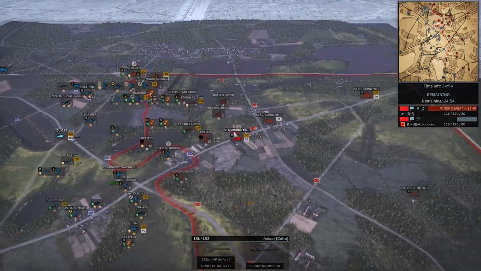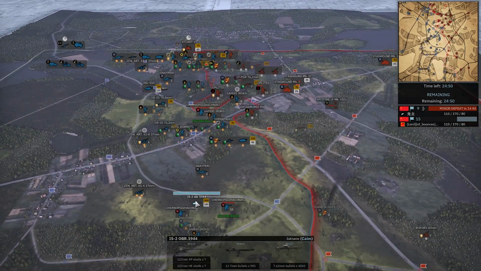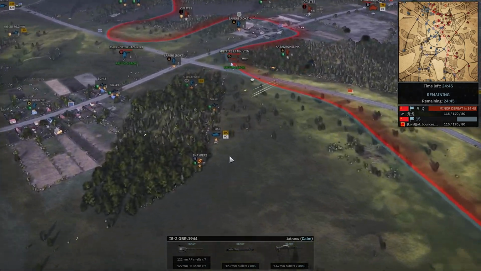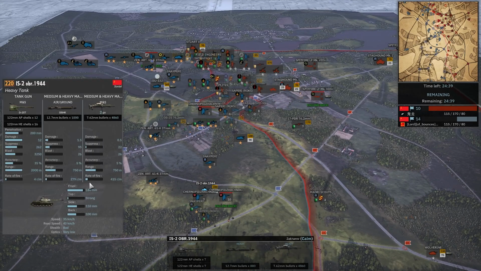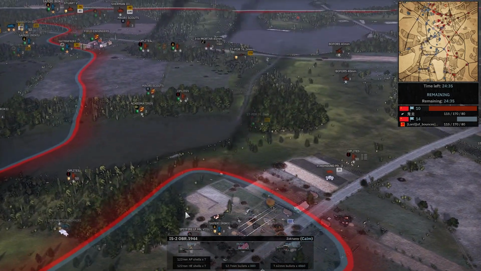17-pounders are good, but they're actually not that good against IS-2s, especially the 1944 variant. They actually can't kill this thing. I mean, at close range, they can. But it needs to be close, like 1,000 meters or less. Because they penetrate 170, this has 180 millimeters of armor, so you gotta be close. You can pen it, but again.